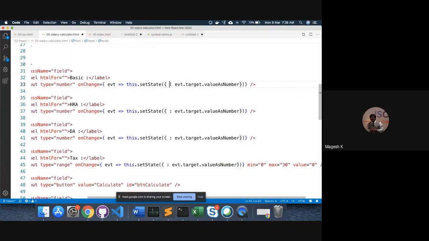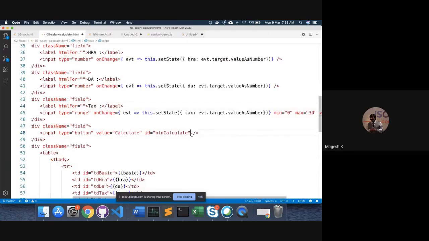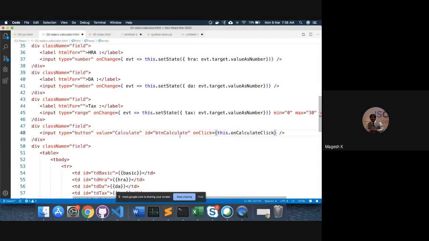So what is this? This is basic. What is this? This is HRA. What is this? This is DA. What is this? This is tax. And on click, I will simply say onClick equal to this.onCalculateClick.